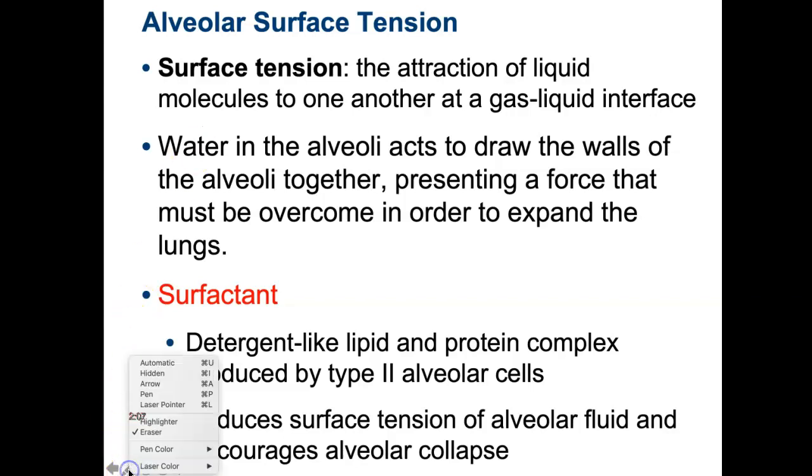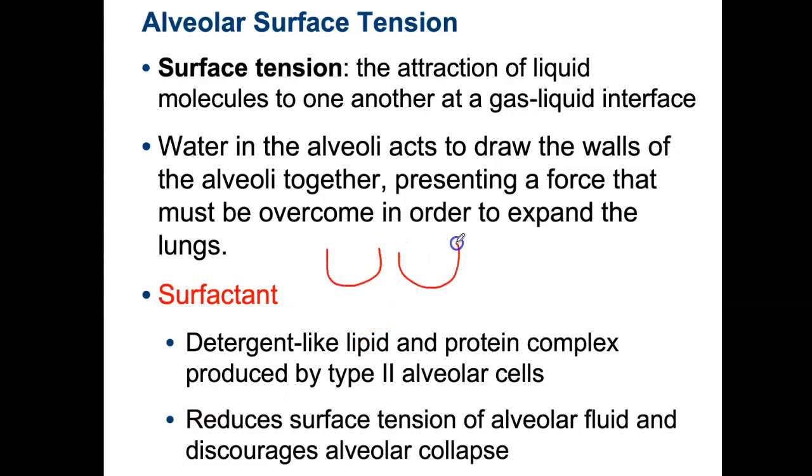So what they're saying with this term surface tension is the alveoli form these nice little cup-like structures, right? What can happen is they can actually start sticking together. So if you have alveoli collapse like this here, if these alveoli are collapsing, they're not able to efficiently do gas exchange. So you want nice open alveoli, and surfactant is what stops this collapse of the alveoli.